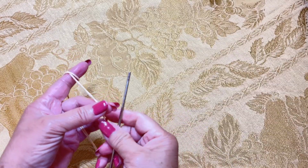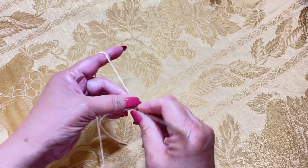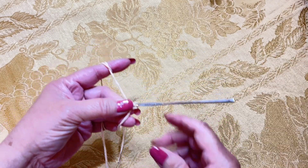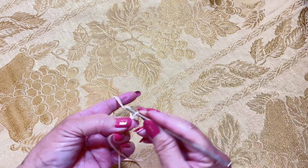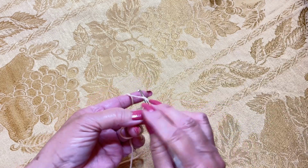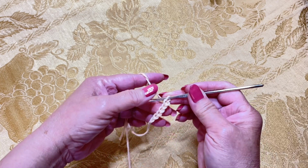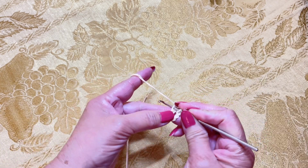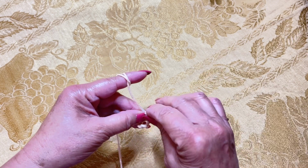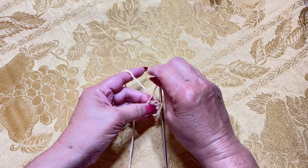Today's video is how to make irregular sunflower motif. So to begin this motif, we start the same way as with a regular sunflower motif. The only difference is that instead of making a chain of 8, we make a chain of 6. One, two, three, four, five, six. Then we join onto the 6th chain from hook. And from here on, it's the same step as what we've done on the regular sunflower motif.